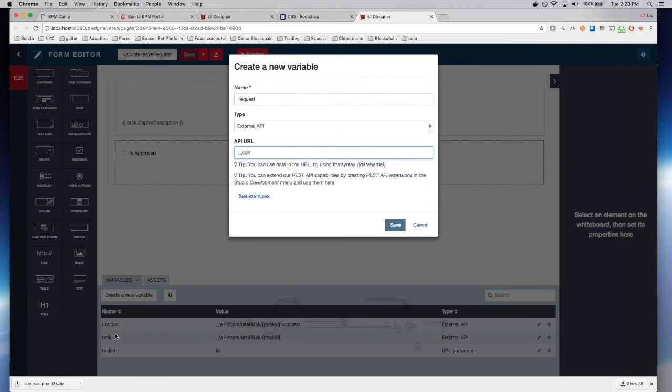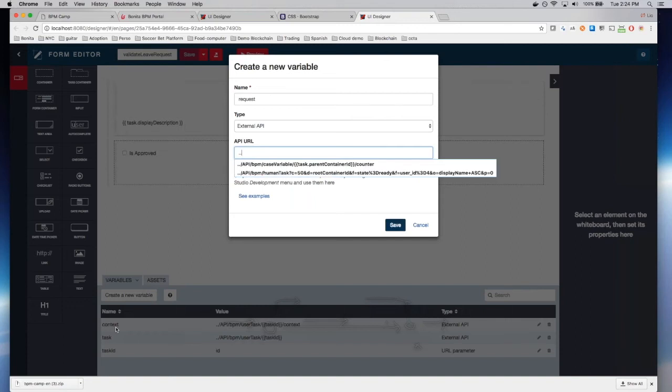It's a bit complex here, but when you generate a new form for a task, the studio will provide you some helpers, so variables that return general information about the task, and one of them is the context. So basically, the context will contain the URL to access the different business objects managed by your process.